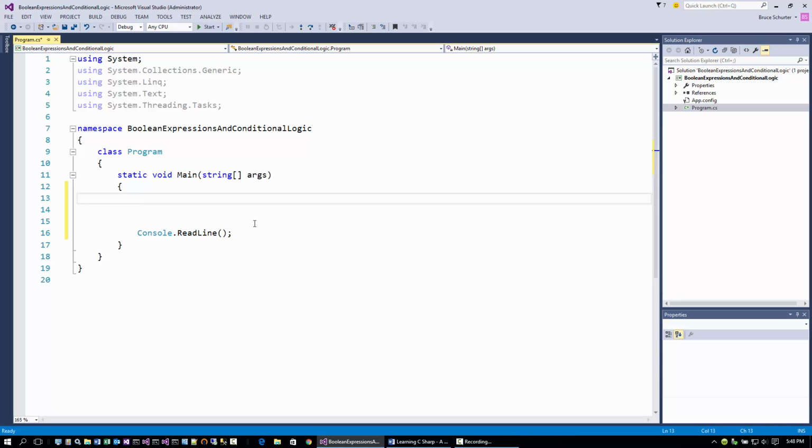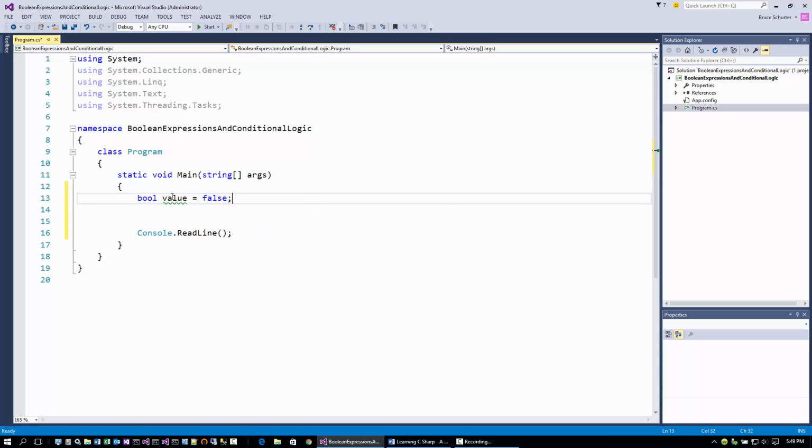In this video, we are going to focus on Boolean expressions and conditional logic. For your program to be able to make decisions by either using an if statement or some of the loop constructs, we have to be able to evaluate state information in such a way that we yield a true or a false value. The simplest Boolean expression, otherwise known as a logical expression, is to assign a literal constant of either true or false to a Boolean variable.